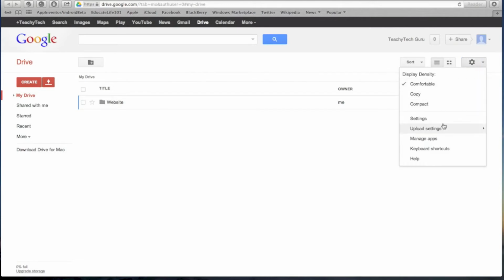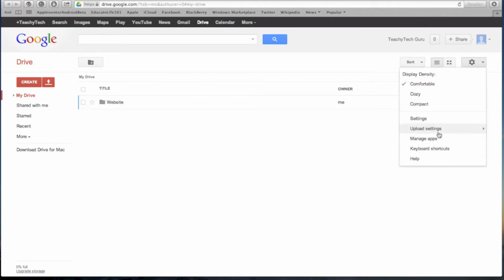Now, the other thing I want to mention is upload settings. I would like to emphasize the option to convert uploaded files to Google Docs format. Don't click on that. Just don't. You want to have that option unchecked and not selected, and definitely have confirm settings before each upload, especially if you're uploading your Word document or your PowerPoint document.